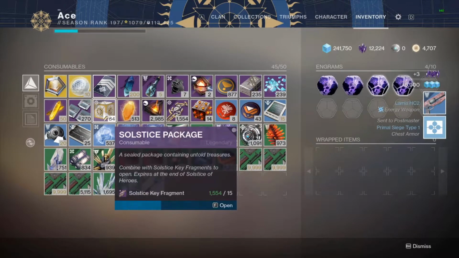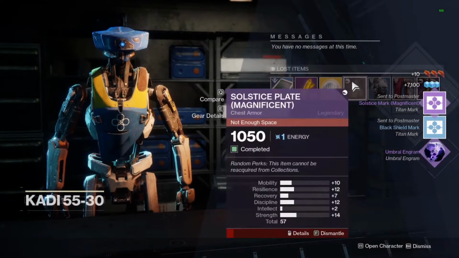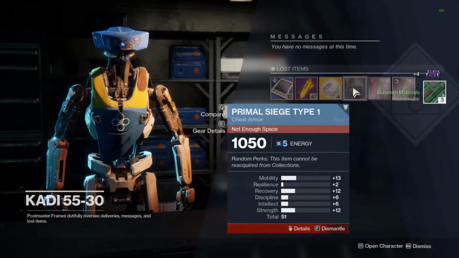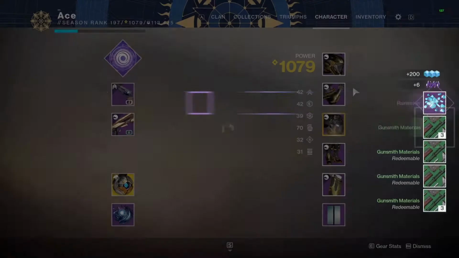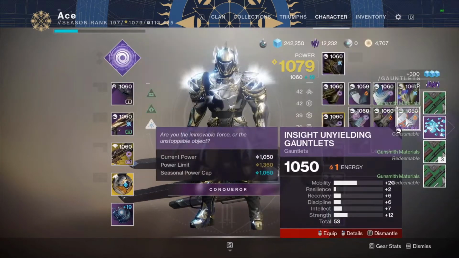And probably the final note we're going to go over is when it comes to the lowest stat roll and the highest stat roll, that is only for the Solstice armor. I'm not including any blues or just normal legendary gear. Just the Solstice gear.